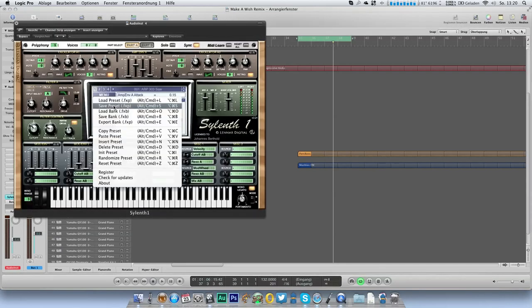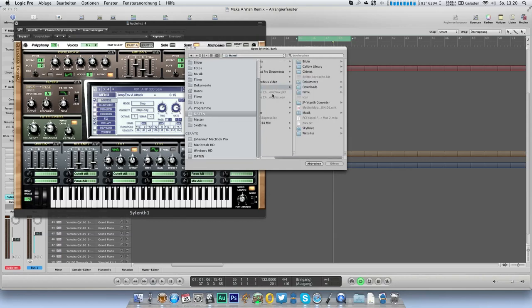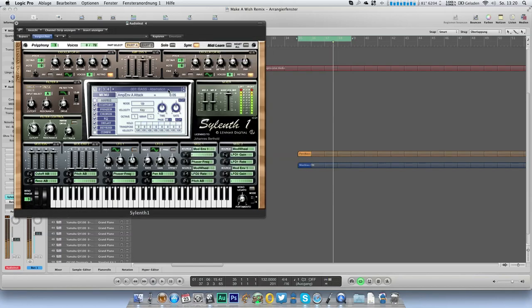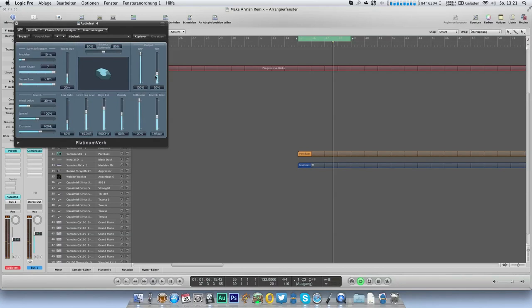So this is basically just trying. Where's my here? I'm going to use this, but not in the same form. I'm going to apply a reverb to this, which is not long, but heavy.